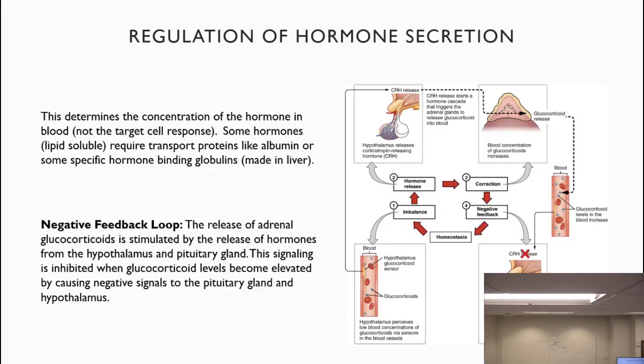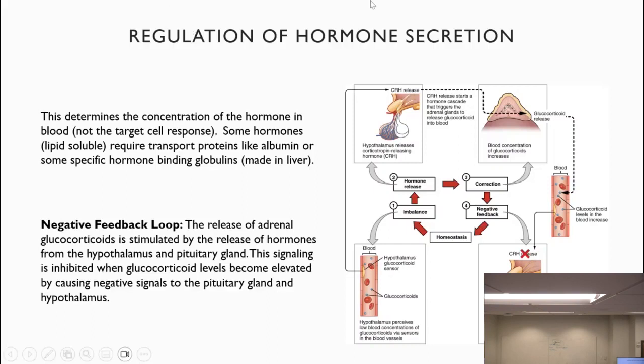Let's say you can have lots of insulin in the blood, but if the cells don't have receptors for that insulin, there's not going to be any action. It doesn't matter how much insulin the pancreas releases. This part here is talking about the regulation of the secretion, the release of the hormone. And the most important mechanism is the negative feedback loop that we studied previously. It's the same negative feedback loop.